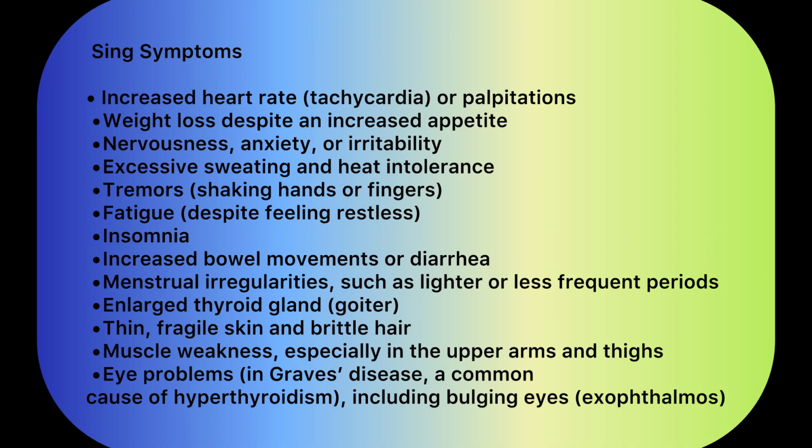And the signs and symptoms are just the opposite of hypothyroidism. There is tachycardia or palpitation, weight loss, nervousness, anxiety, irritability, excessive sweating and heat intolerance, tremors, fatigue, insomnia, increased bowel movements or diarrhea, menstrual irregularities, enlarged thyroid gland, thin fragile skin and brittle hair, muscle weakness, and eye problems like exophthalmos.